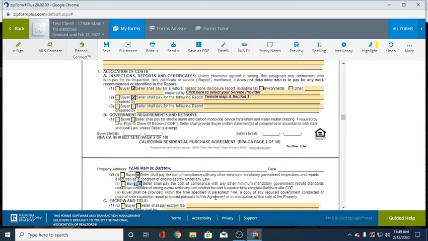A lot of times you'll have an older home, like something built in the 1900s, and they will need to retrofit something in order for escrow to close because it's not up to code. I always counter those out because if I'm selling a house built in '05, I don't need that. It's not going to come up.